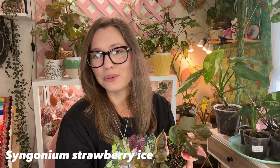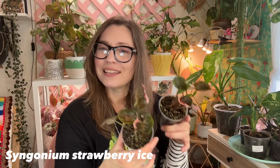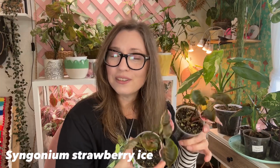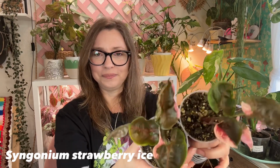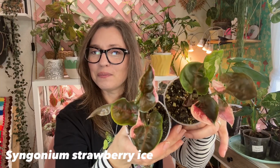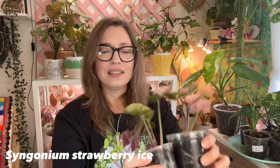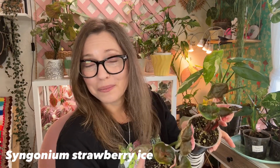But last year, the 2024 purge, it was one of the plants that I let go. The reason I let it go is because it just looks so much like the Strawberry Ice, and I like the Strawberry Ice more, so I decided I'm only going to keep one. It's very pretty. Another dark leaf, almost blackish, but with that striking pink contrast to it. Maybe one of these will be in my shop update this week too. Maybe. We'll see. Syngonium Strawberry Ice.